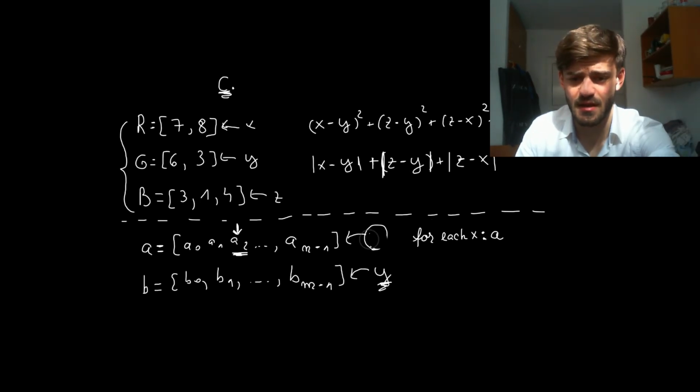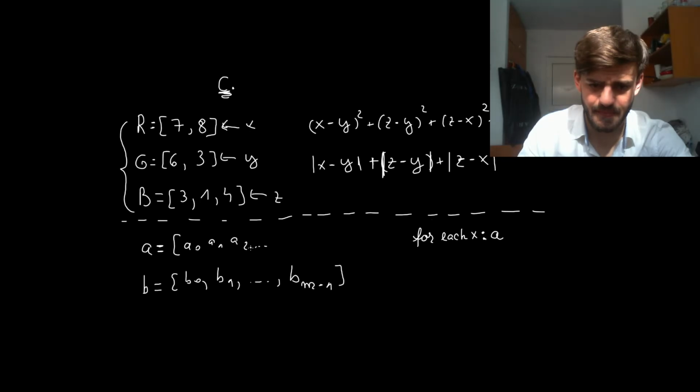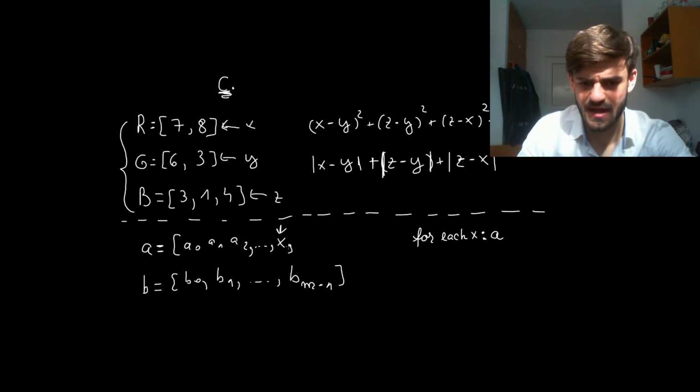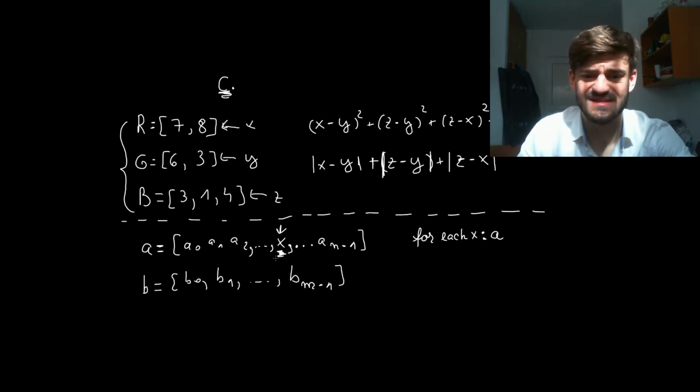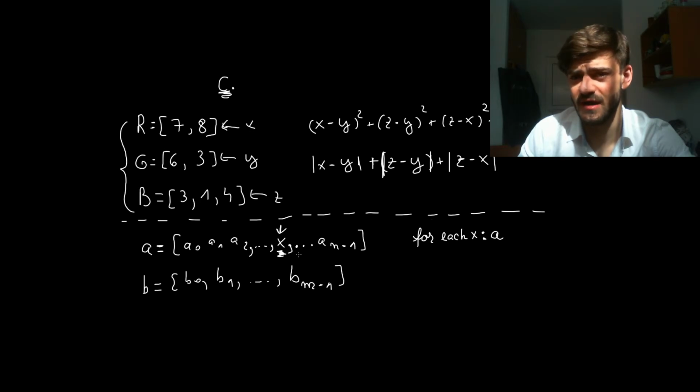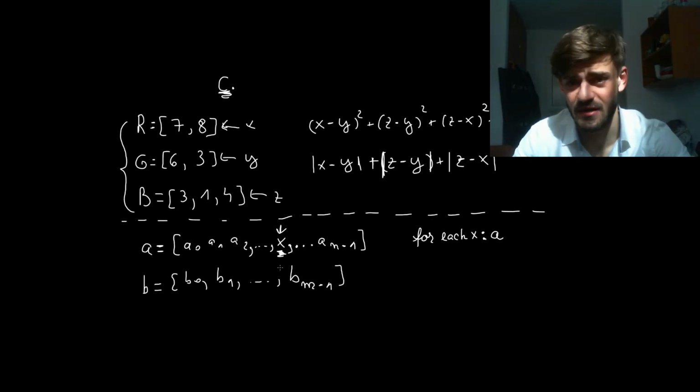So, again, let me write this here. Let's say we have some element x, which we've picked, then some elements a of n minus 1, and the problem is for each and every x. So among all these values, when I want absolute difference, I only care about the smallest, which is greater or equal than x, or the greatest, which is less than x. So how am I going to know those values really quick?